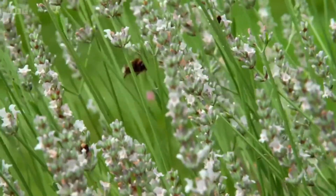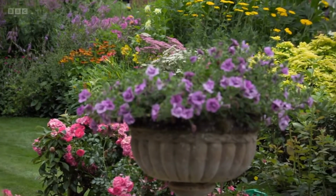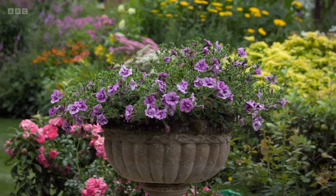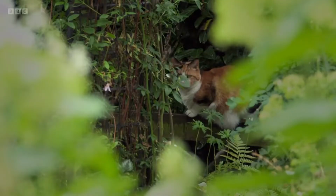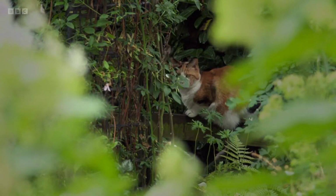I got into gardening because of my grandfather. He had a passion for orchids and grew lots of them in the greenhouse, and he'd make me learn the names of them, which was a little hard for a 4-year-old. And I took my first cutting, and when it rooted, I can remember this feeling of wonder that this little bit of a plant had actually grown roots, and I think that possibly got me hooked.